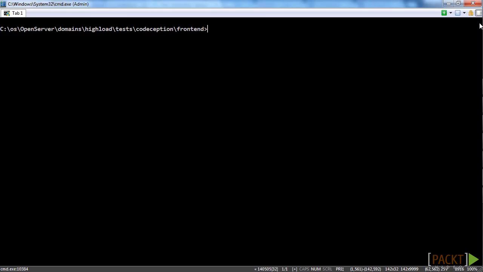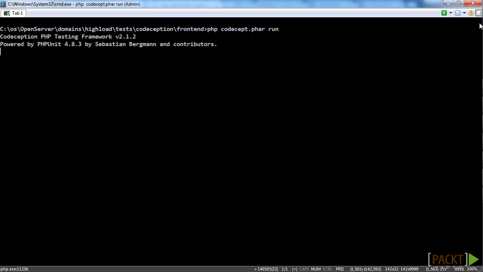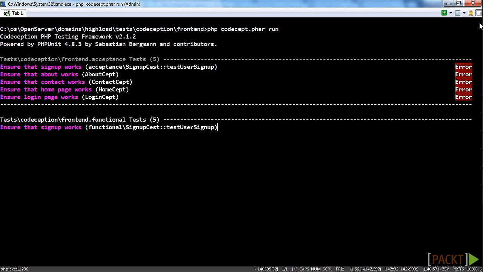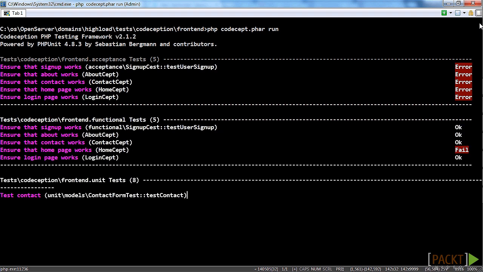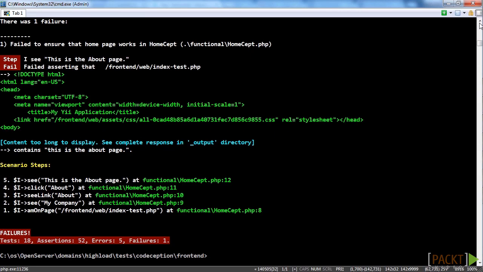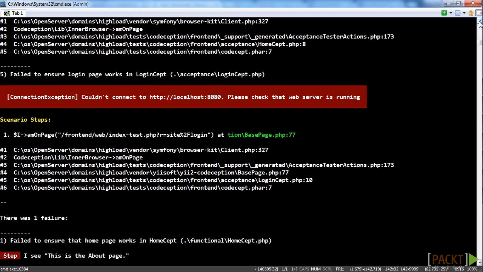Let's try to run the tests again. Now we see a new error. Couldn't connect to localhost:8080.